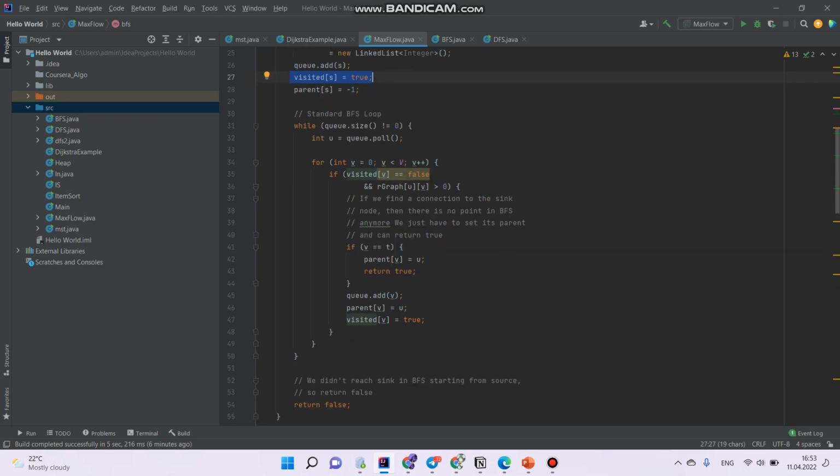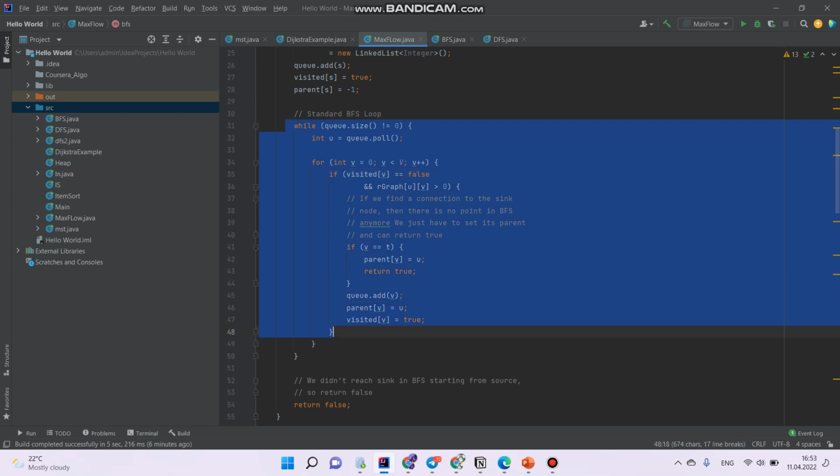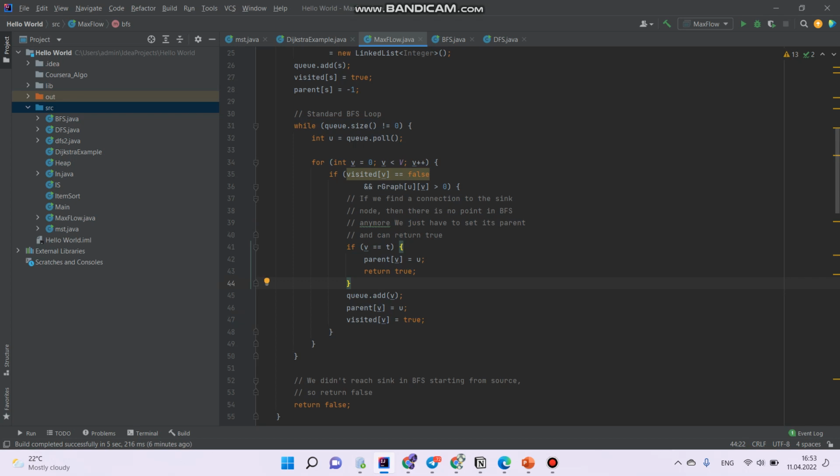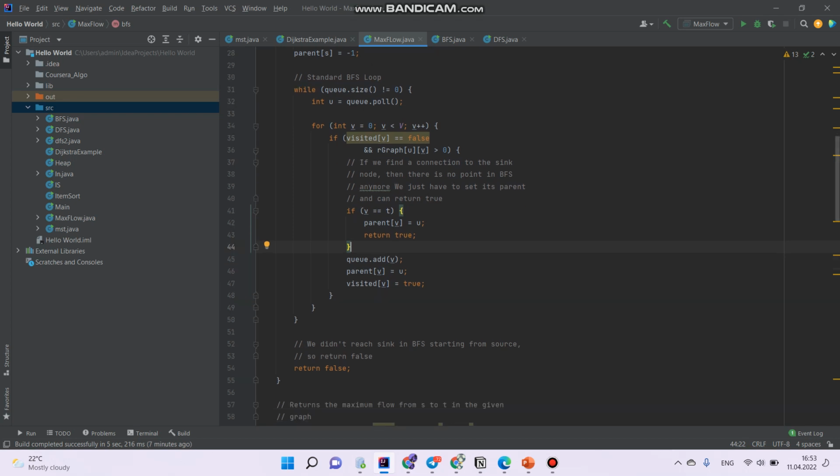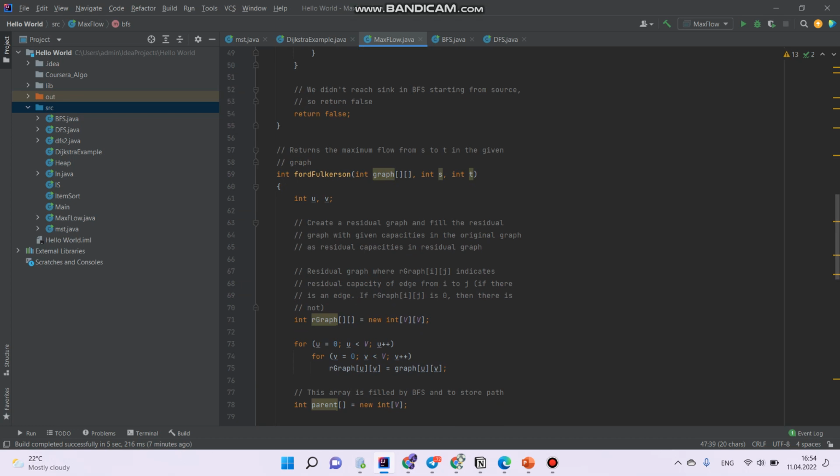So it's a standard BFS loop. Then we have a loop which, if it finds a connection to the sink node, then there is no point in continuing BFS. We just have to set its parent and return true. So we set the parent to the new value and mark it visited. If we didn't reach the sink in BFS starting from the source, we return false.